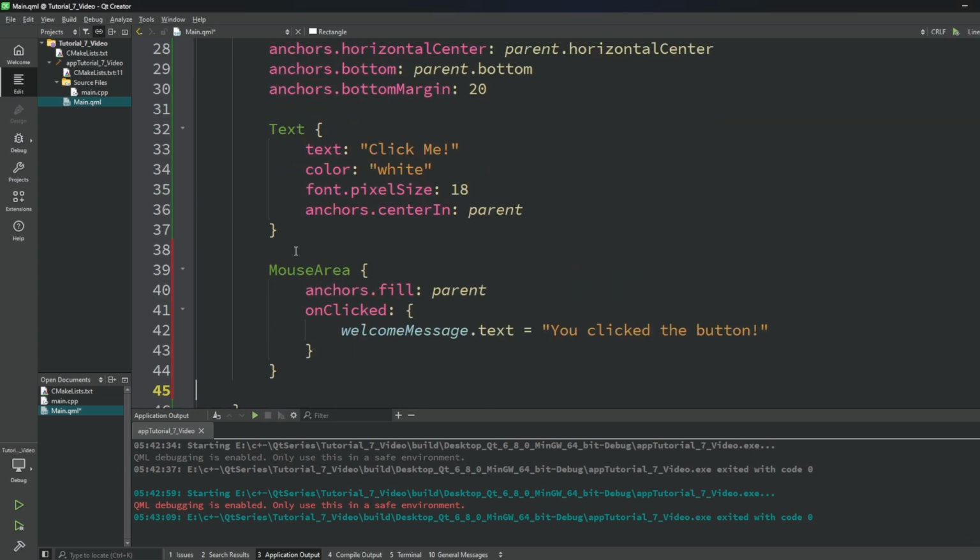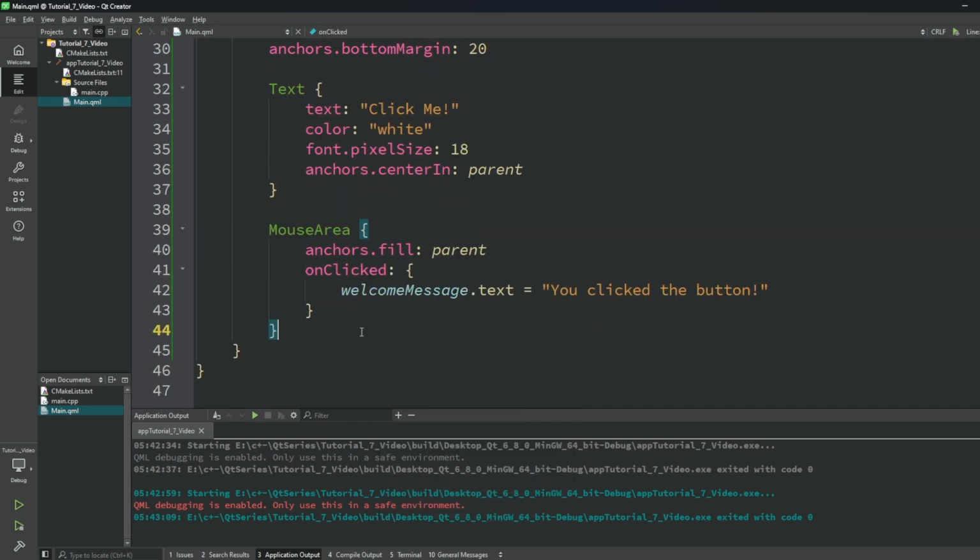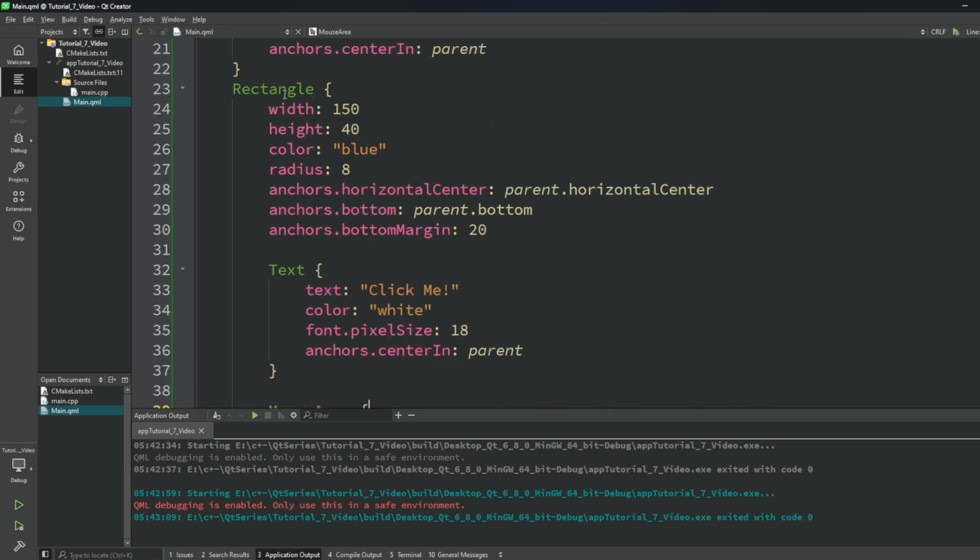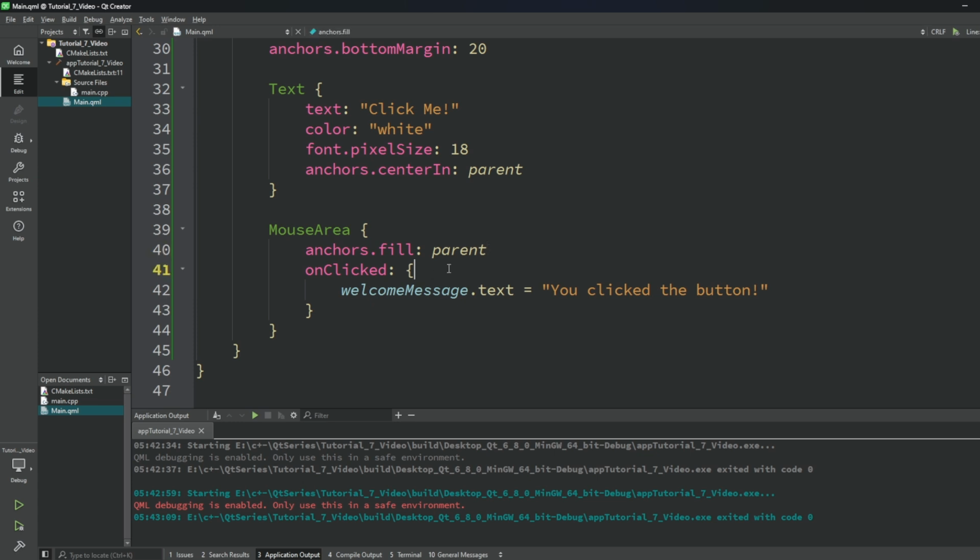Also inside the rectangle, I add a MouseArea. MouseArea just helps us to make some events with the click. It can be onClicked, onHover, and we will explore more later. Anchors fill parent just means that this item fills the full rectangle.